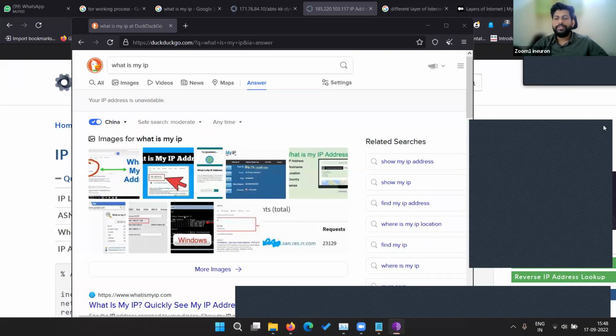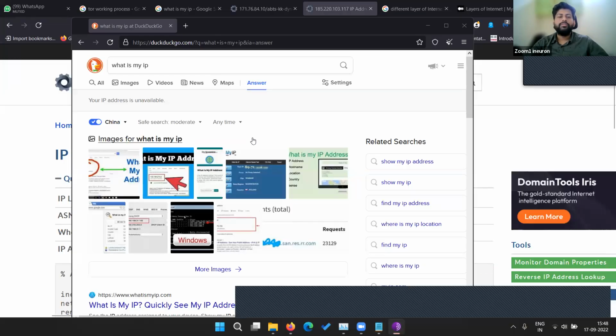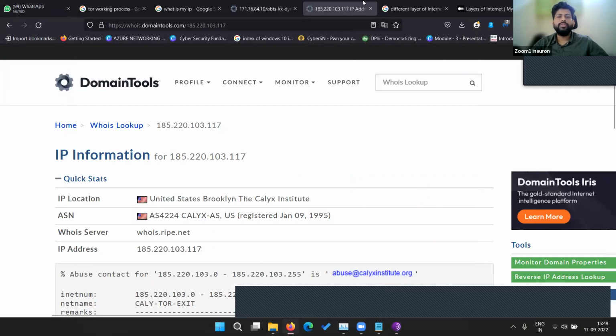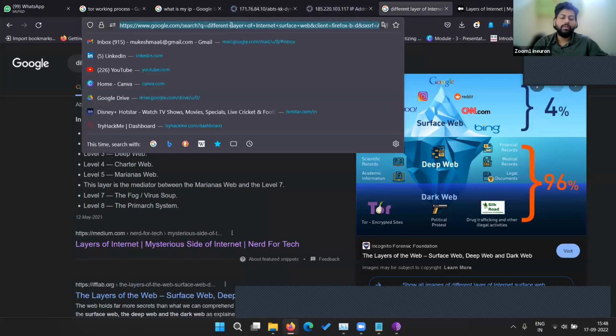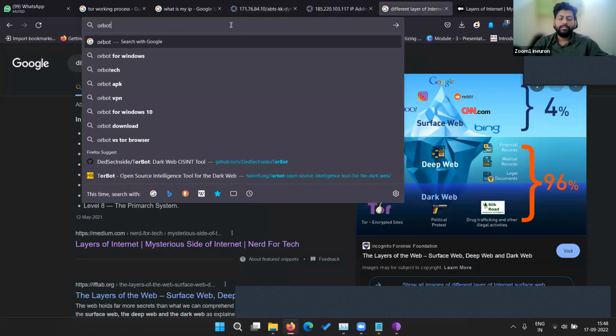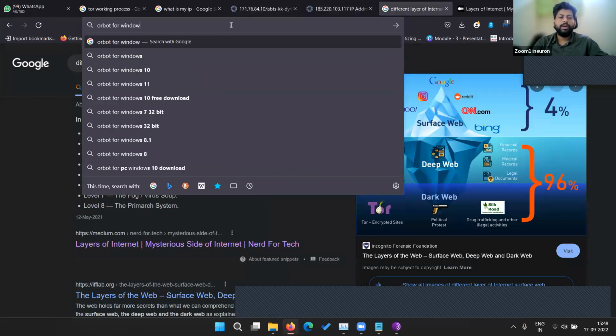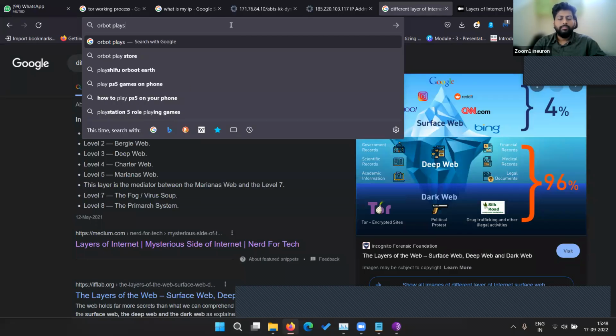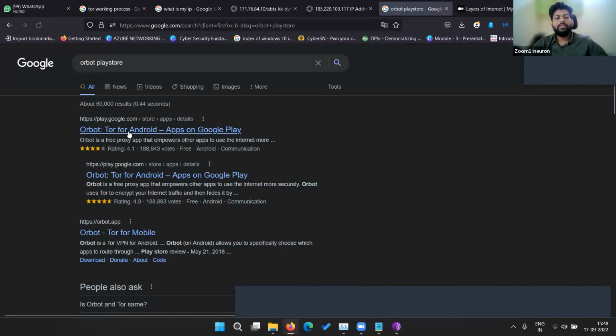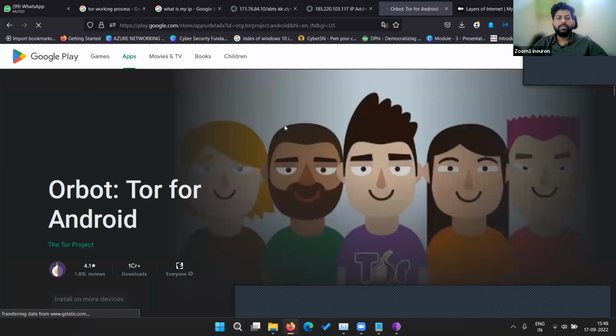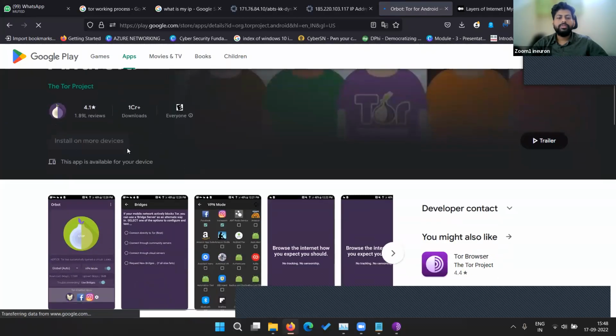Tor browser is not available on your mobile phone. For your mobile phone, you can go with its proxy called Orbot. So Orbot you can use on mobile. On the Play Store you will get the official one. Tor browser you can also run it, but I don't think it's original or not. But this is a project from Tor.